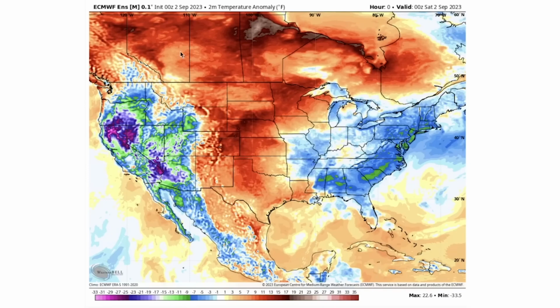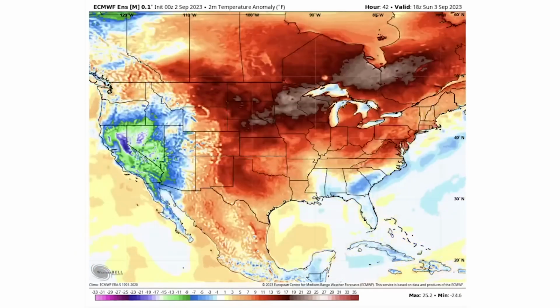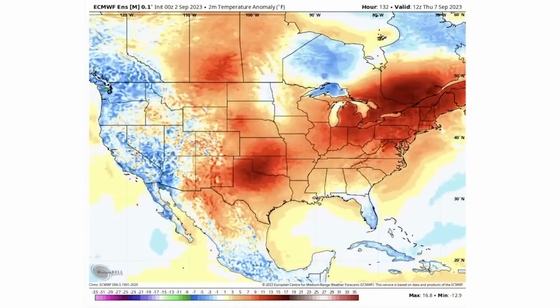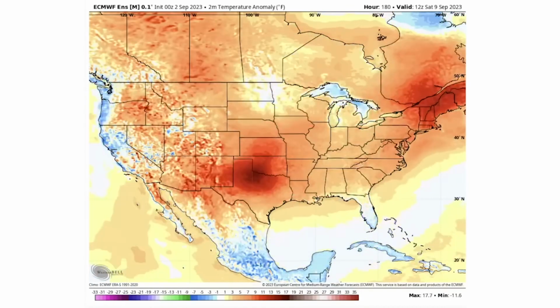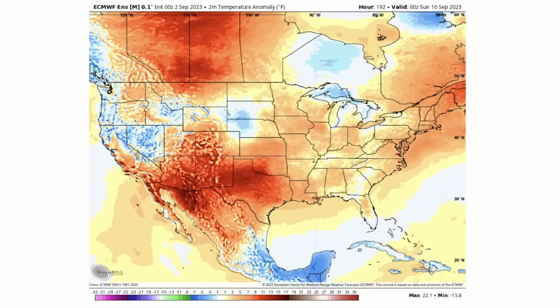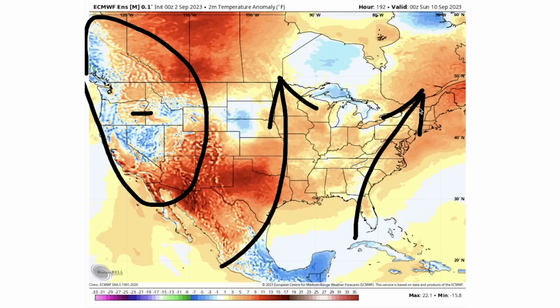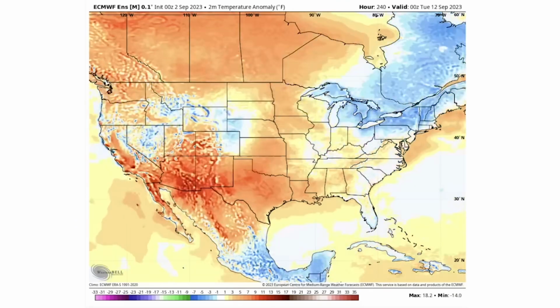As we take a look here at our temperature pattern, we can see we are dealing with cooler temperatures. We have a lot of heat on the way for mid to late week though. It is going to be really, really sweltering. We do see a bit of a negative PNA pattern setting up, and this is probably what we have to blame for this. So negative PNA, this surges the warmth here for a lot of these areas. And we continue to see that type of a pattern take place here, as you can see.